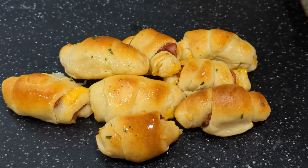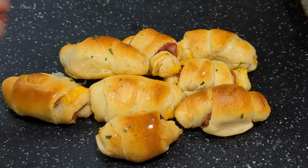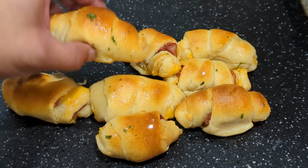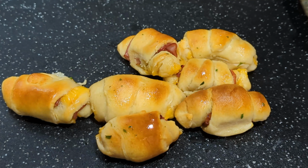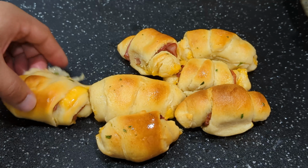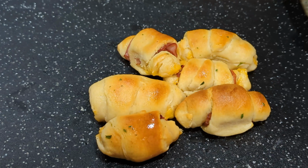So the only thing left to do right now is to try one of these. I'm just going to try this one right here. But this is really good. Let me grab one that has some cheese. Yeah, like this one has cheese. So this one has cheese in it. And these are really tasty.